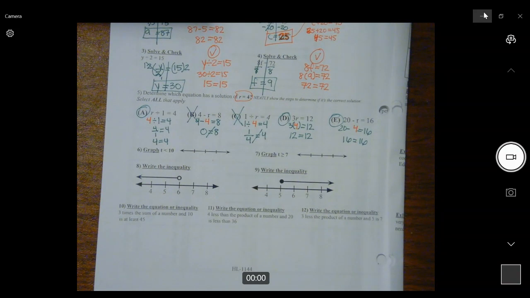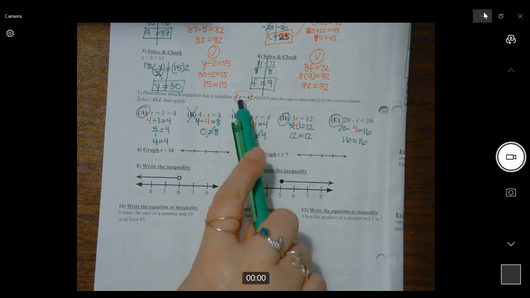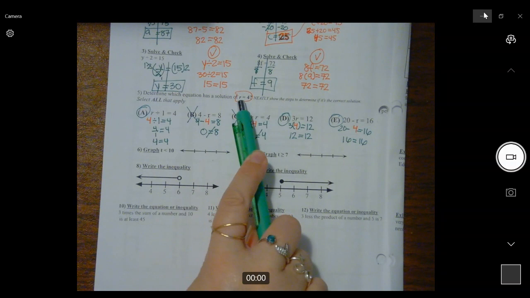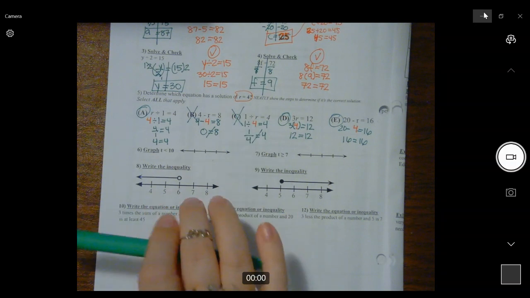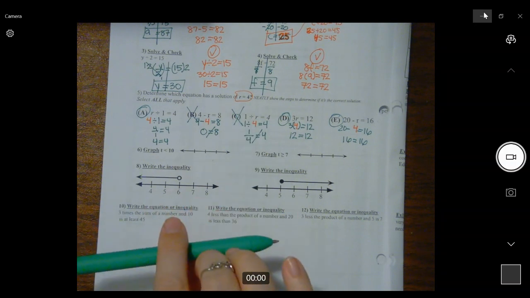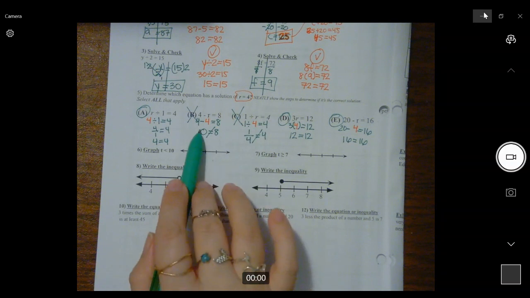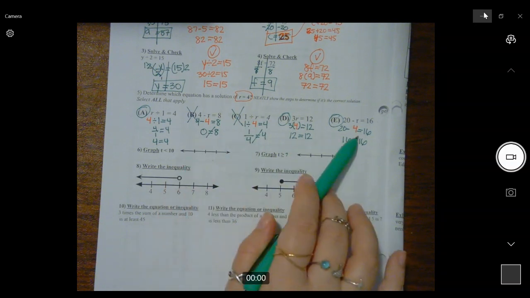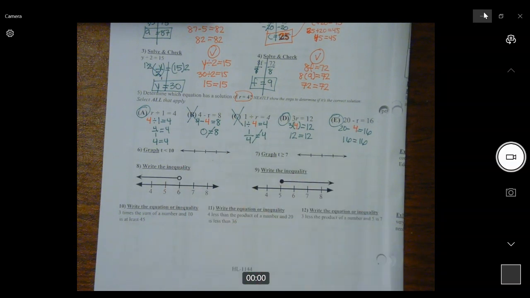So again, if they give you the possibility for what your variable could be, for these ones you're not solving it, because you don't necessarily know how to solve all of these. Like this one, and that one, you wouldn't know how to solve. So we just want you to plug it in and check to see for which ones 4 works and makes a true statement.